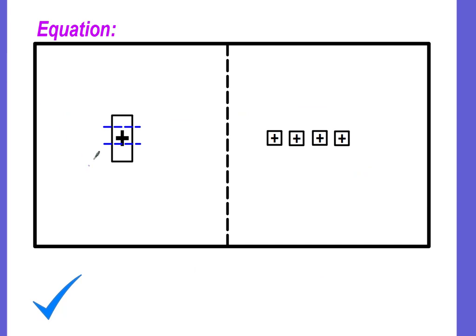Let's try that one again. Here's our x tile. What are we doing, or what's being done to the x tile? Well, I see that it's been cut into 1, 2, 3 parts. Does the whole x tile equal these 4 positives? No, just 1 third, because you cut it into 3 parts. So our equation is p divided by 3 equals 4. So only this portion here equals 4 positive. And if these are all equal, then that means this equals 4, as well as this one. So the whole x tile equals 4 plus 4 plus 4, which is 12. And they're using p, so p equals 12.